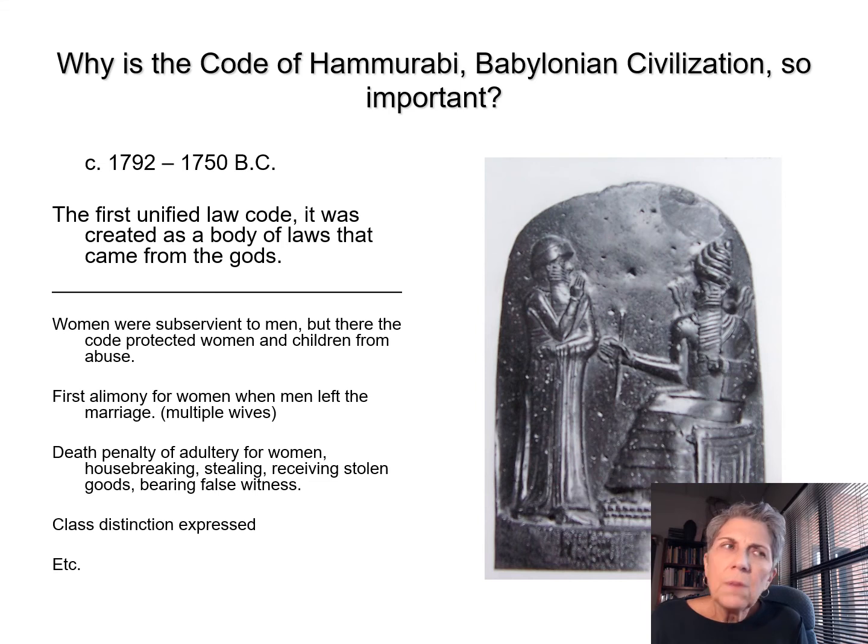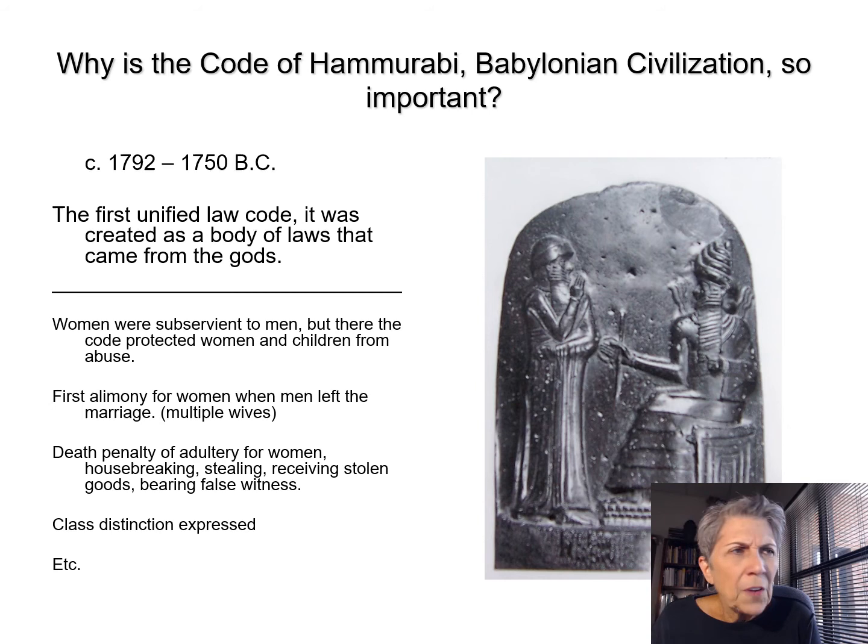And it's very interesting if you go and look at this. I suggest you do. You can just pull it up, because it was actually very violent and it was class driven. But as you can see right here, adultery for a woman, death. Stealing, death. Receiving stolen goods, death. Bearing false witness, death. If you had something and you didn't have a receipt or someone to say, yes, he purchased that, it was assumed it was stolen. So you had to have, I don't want to say receipts, but evidence. Or you could lose your life.